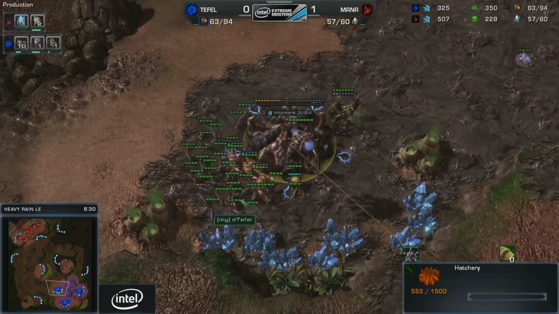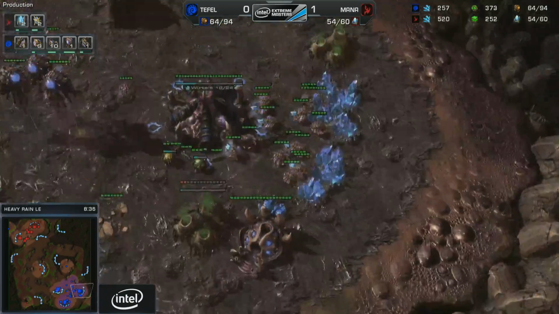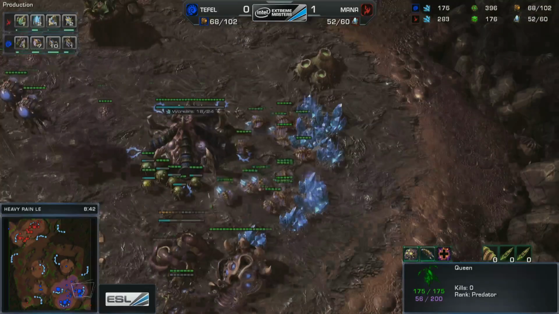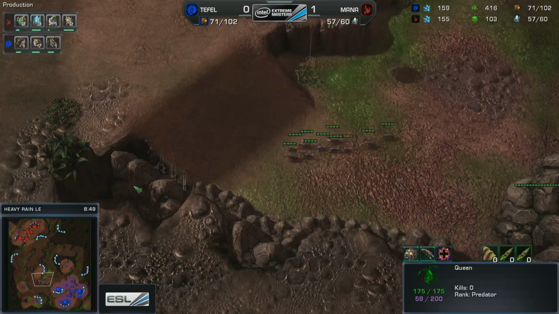There should be enough coming in, Zerglings. Yeah, that's a lot of Zerglings to be able to deal with that. Lucky that the flag's gone down. 7 worker kills. How many Queens do we still have? We still have 2 alive, so he should be okay. But yeah, you're right. Those 7 kills that he got with the Oracle, it's quite nice.